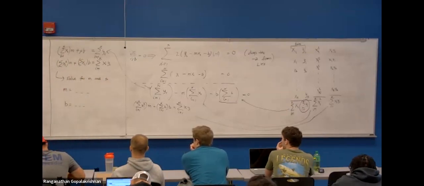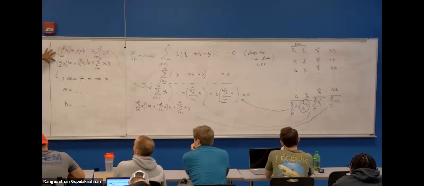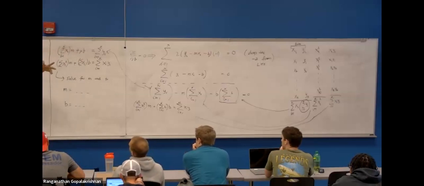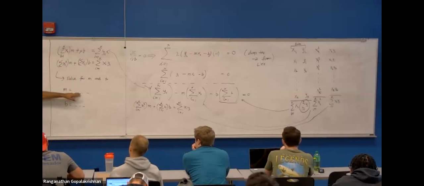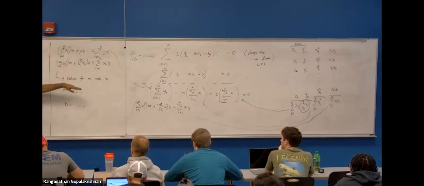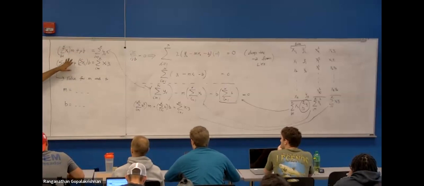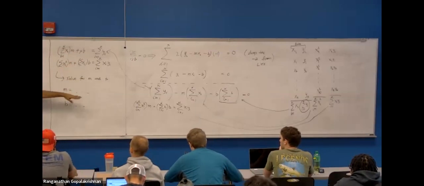But if you're doing a problem with numbers, these will be some numbers, and you would immediately recognize them as two equations and two unknowns, and you could apply a method of your choice, which could be just using Gauss elimination directly and getting m and b numerically, and you don't have to memorize these formulas. I personally don't like deriving such formulas and memorizing them. I would like to see what the technique is and then wing it. You know what to do, you do it. Why are you wasting time memorizing stuff?